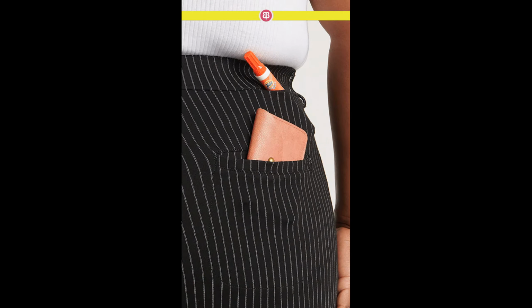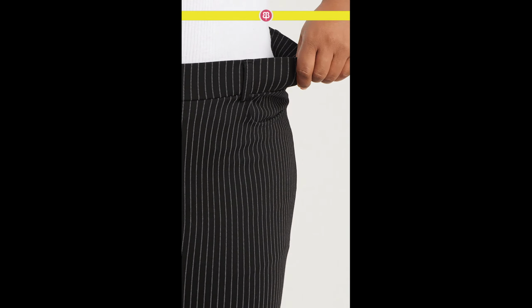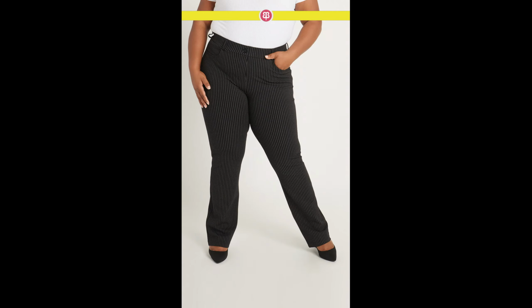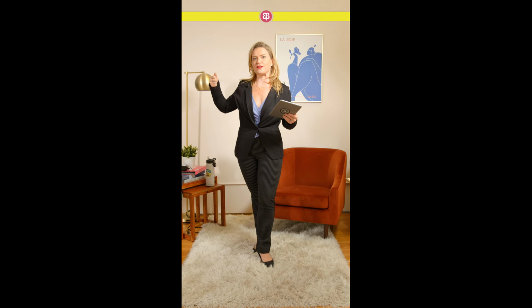I already have the black pinstripe in the 6-button 2-pocket. Well, yeah, only 2 pockets on the 6-button. I don't care, I'm getting these too. Because as you know, 7 pockets are so amazing when you're busy and you don't wanna carry a bag. There's a place for everything, and everything can go somewhere on your body, and you don't need to have this other thing that you're carrying around and having to keep track of.